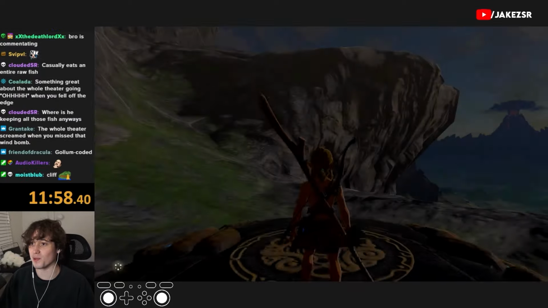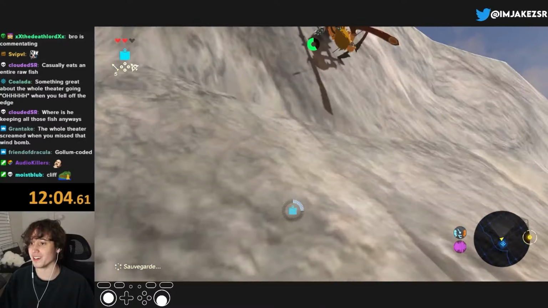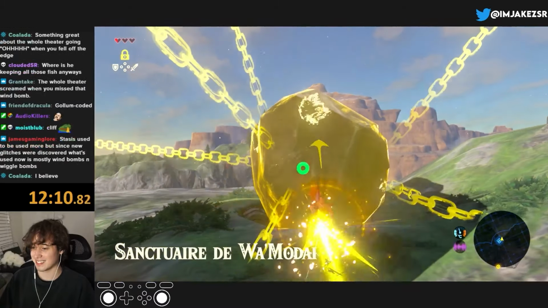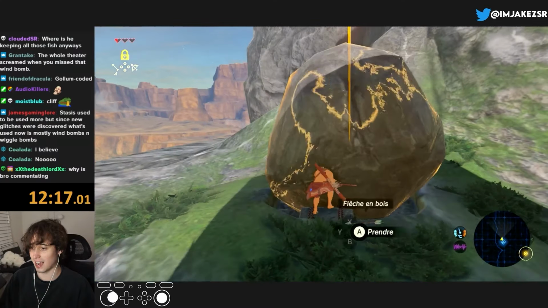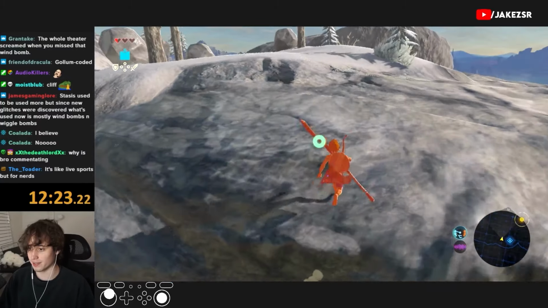Alright, so this is Cliff wind bomb. If I get this, I'm crazy. No way. Oh my gosh. I barely did not make that. Alright, that's okay. This is our backup here. I have never seen that before where it barely doesn't make it. Alright, so we can just do that instead.